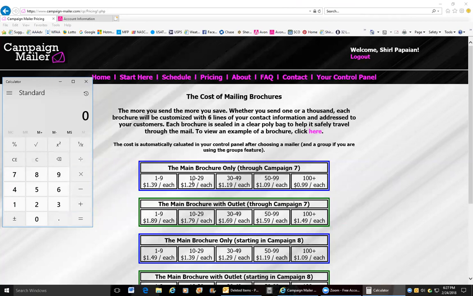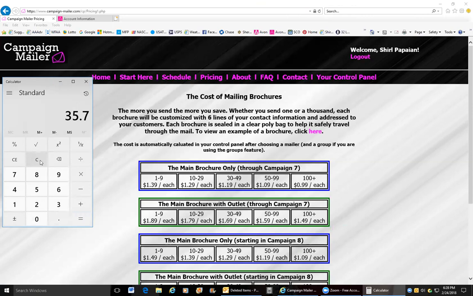So let's say you only have 29 people that you want to send it to. So 29 at $1.29 each is $37.41. Now, if you send 30, it's only $35.70.